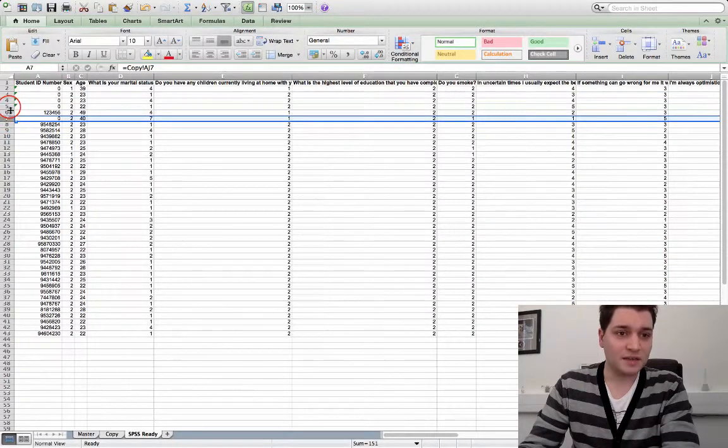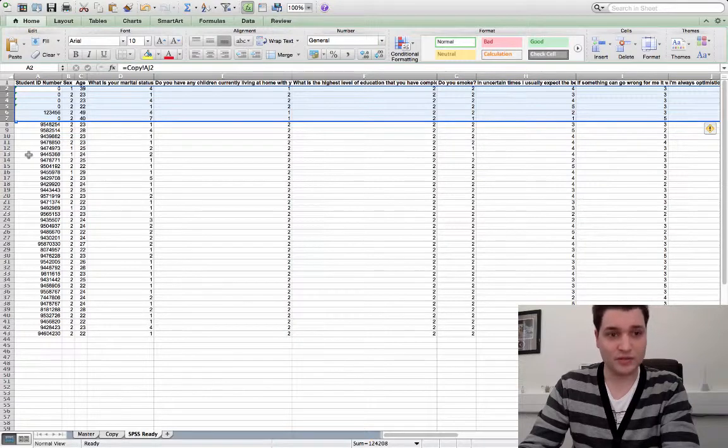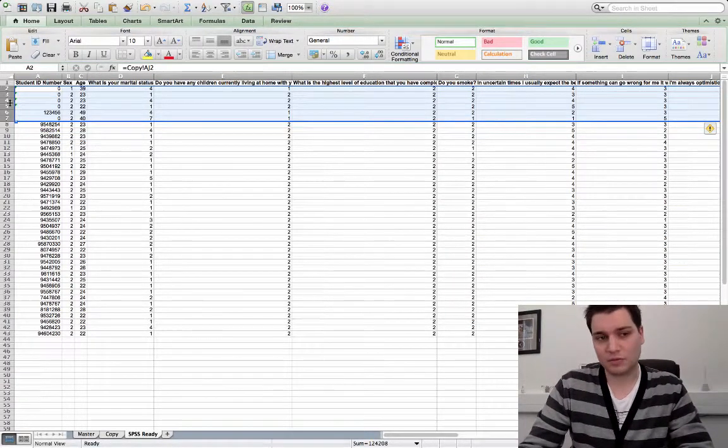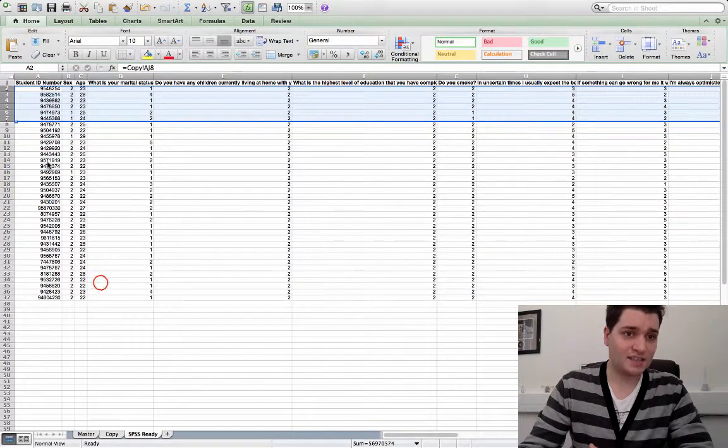As you can see, the first 7 people who filled this in didn't give me the student number. So while these numbers don't mean anything to anyone, unless you actually know your personal number, you can't be identified. So the first 7 people haven't actually given permission for their data to be used. So I'm going to right click and delete.